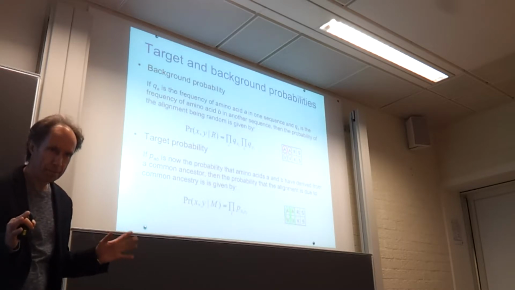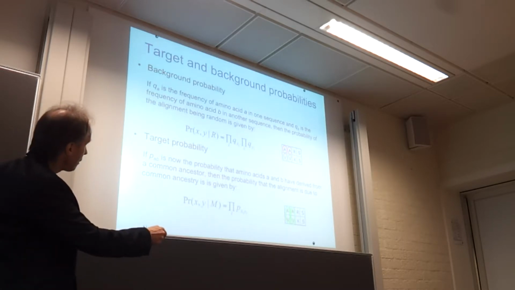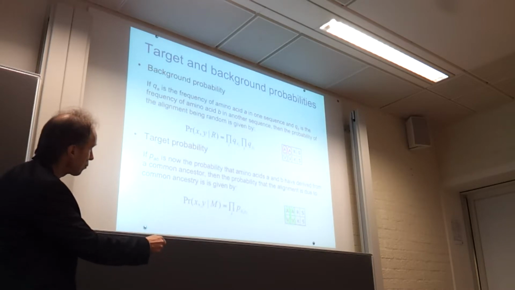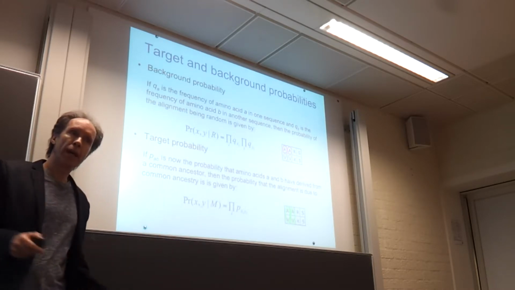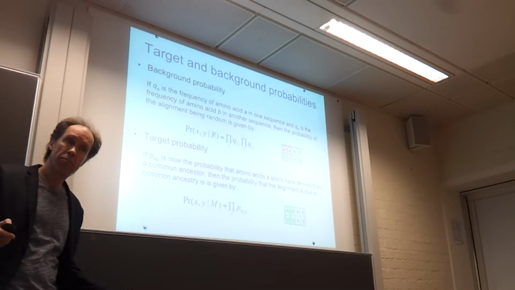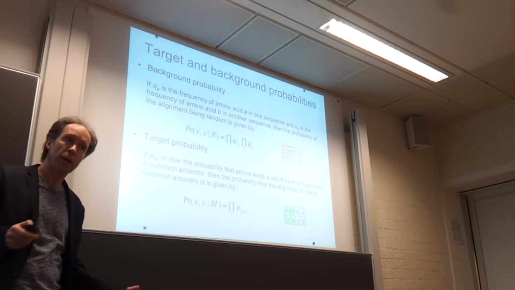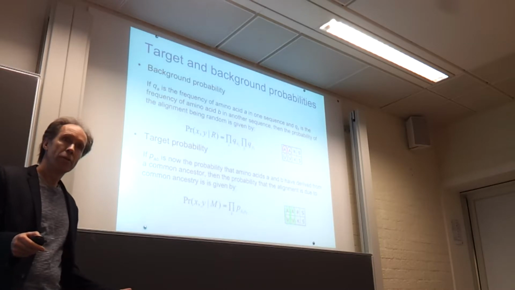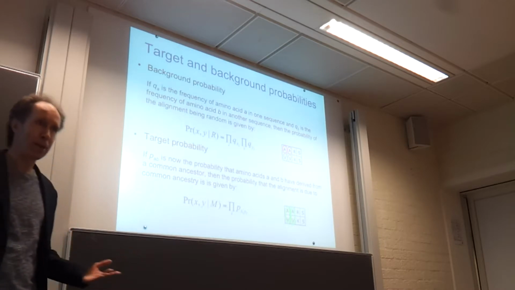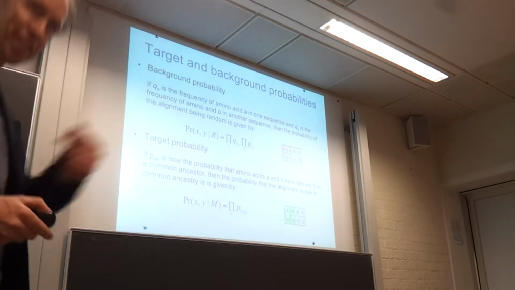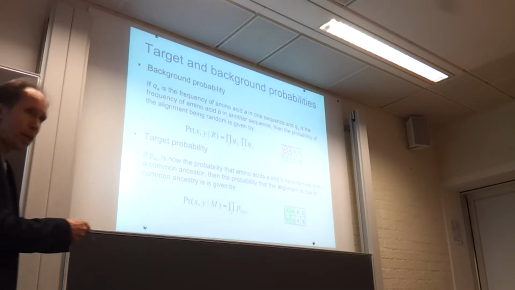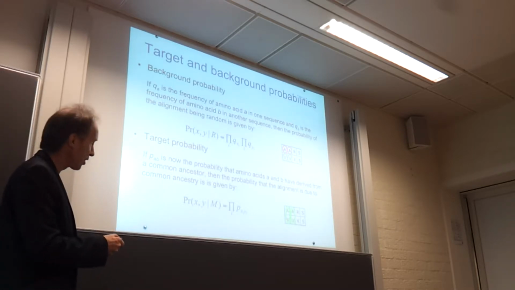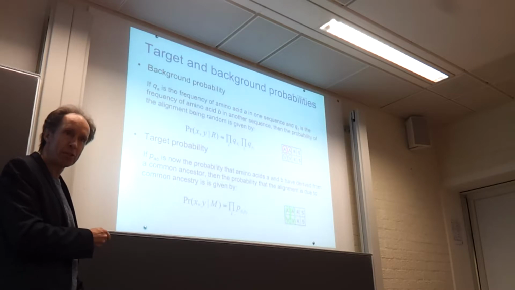I'll throw one word in: frequency. If this sequence would be totally A, and this sequence would be totally V, how likely is it that an A gets aligned to a V? Pretty likely, right? Let's say 100%. Why is that? What's the frequency of each of them? 1 and 1, right? If you multiply those numbers, what do you get? 1. Fantastic, that's the answer. Now, having heard this limit case, what's the frequency of this amino acid? It could be anywhere. So let's say 50% A in the top sequence.